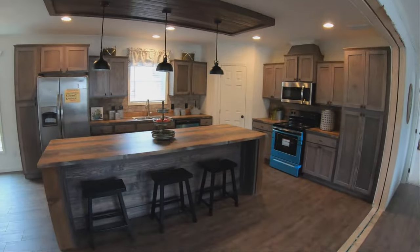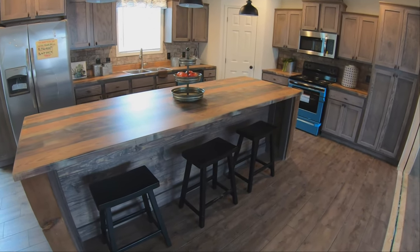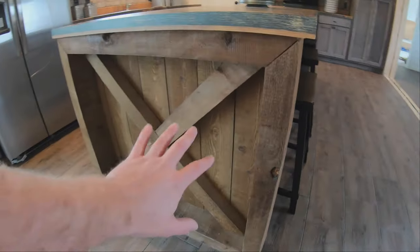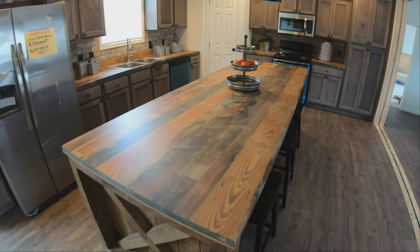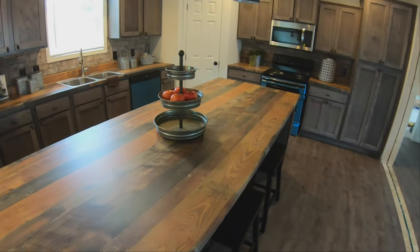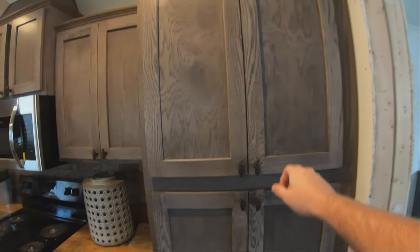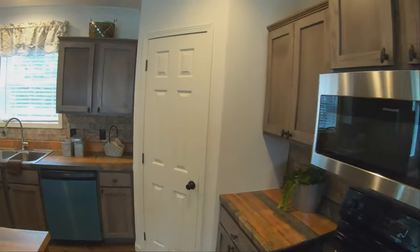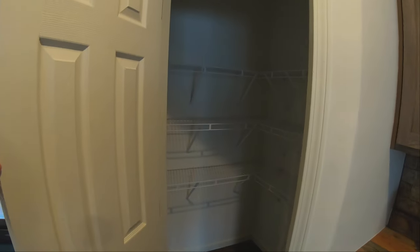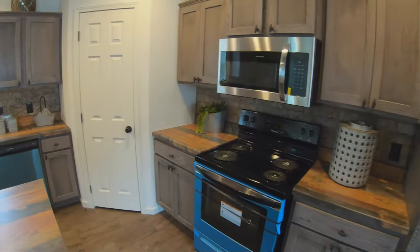Let's head into the kitchen. This home has a massive island — right now it has three stools set up, but depending on the size you choose, you may actually be able to fit four. The cabinet material is real wood that really favors barn wood, which is quite the trend right now. Nice big countertop — that thing is huge. This home sports stainless steel appliances from Frigidaire. There are big cabinets throughout, and while some might use those for pantry purposes, there's actually a nice-sized pantry right here in the corner with all the room you need.